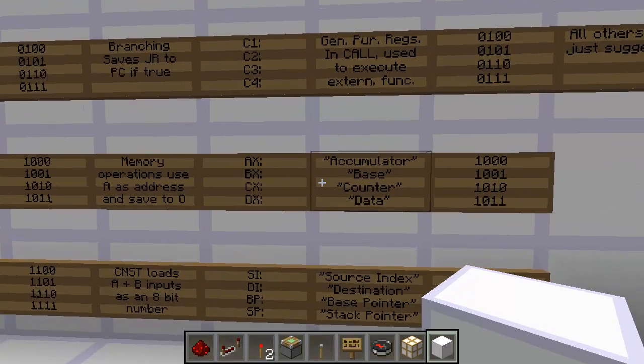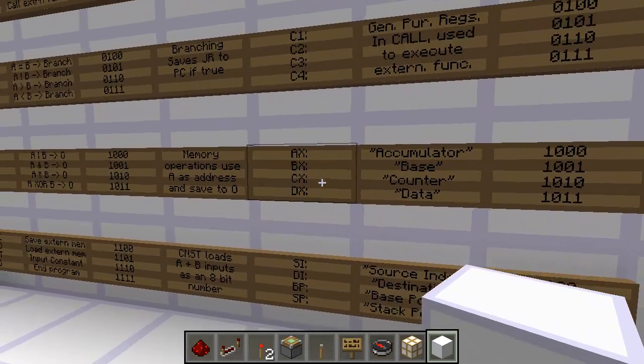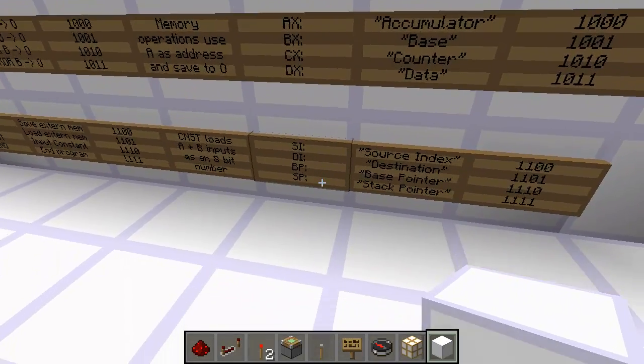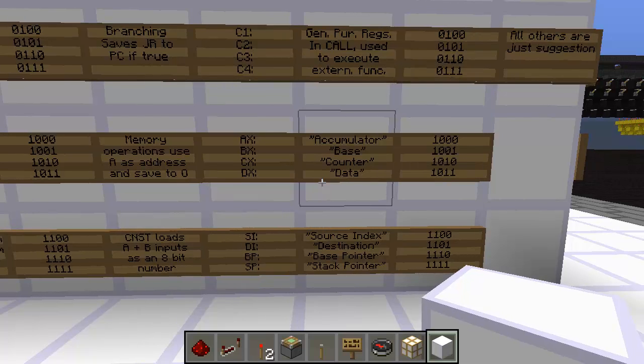So next up, we have a bunch of really interestingly named registers: AX, BX, CX, DX, SI, DI, BP, SP. If you've ever programmed x86 assembly language, you already know exactly what these things do. If you've never written x86 assembly language, then as far as you're concerned, you don't care what these things do, because they act like any other register in the world. I'll talk about what they do when I'm dealing with programming, but for all purposes here, it doesn't matter. They act like any other general purpose register, and you don't really need to know what they are when you're building your CPU. So yeah, I'll talk about these when you're programming.